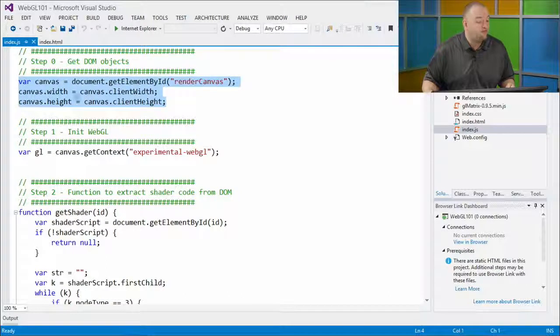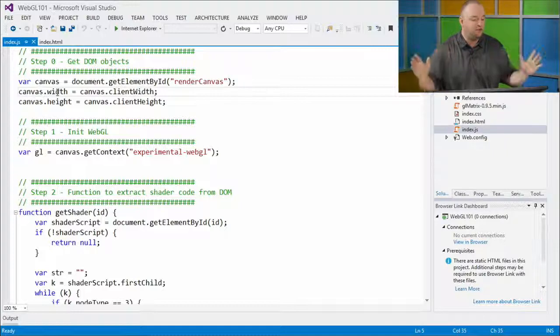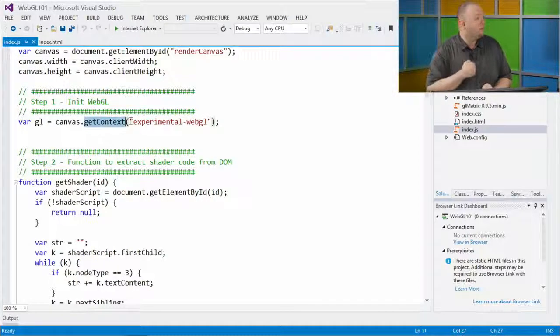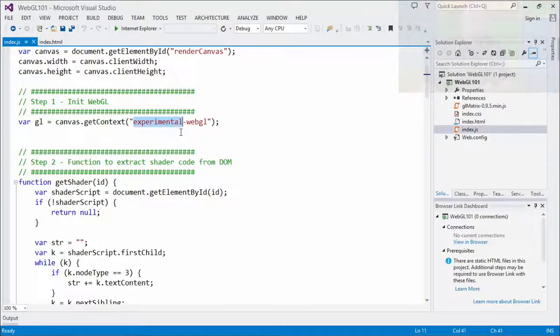So the first thing I have to do is just to get my canvas and define the internal size. Right here, I just say that it's a full screen canvas. I have to get my WebGL object. And this is really interesting because I spent a lot of time when I was young asking myself why there is a getContext on the canvas, because I always get the 2D version of the canvas. This is exactly for that, because you can now get a new context, which is 3D. So I use here experimental WebGL because it's like a vendor prefix, it's not finished. Correct. So right now we just have to add the experimental WebGL, and I get my WebGL context.